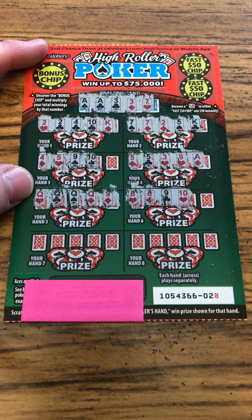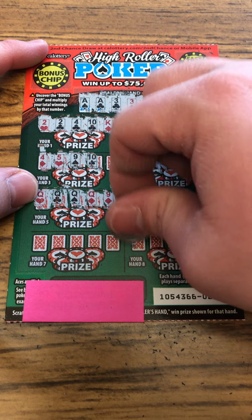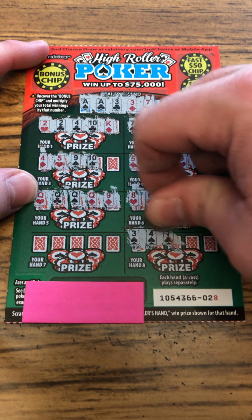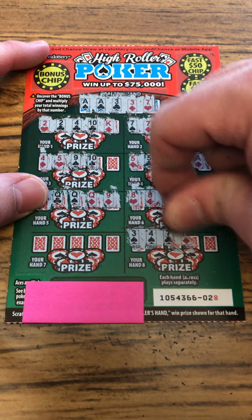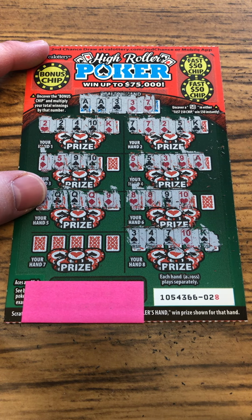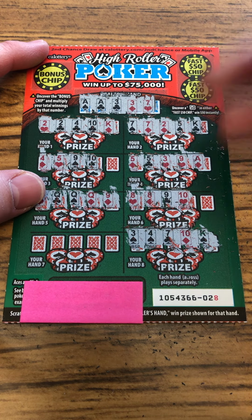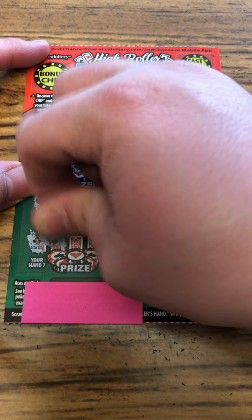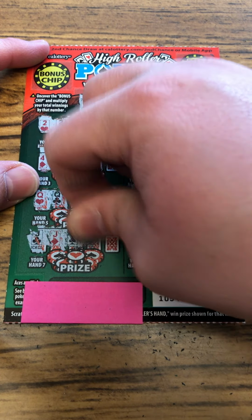I'm going to go back and scratch all the ones you didn't do after we're done. Just because I have to. Why do you think we'd be judged if we cashed them in at the lottery shack and the ladies would be like, well, they didn't scratch off the rest? Because I have to know. You have to know? I have to know. You don't have to know. Yeah, I do.